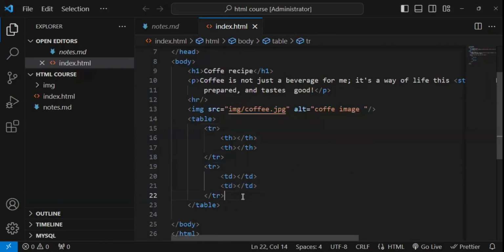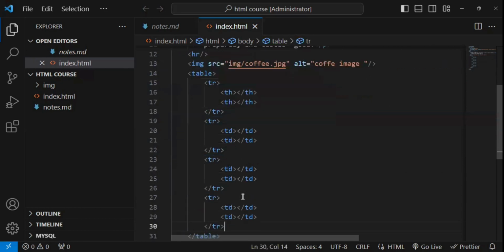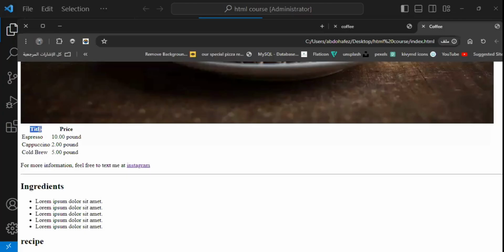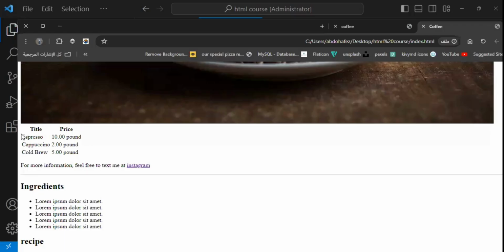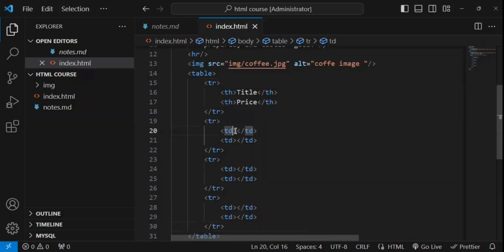Let's copy the content. The first row, which is the header of the table, has title and price. So title, let's type it. So the home price. The second one, which is data. The first one is just for the title. The price is £10.